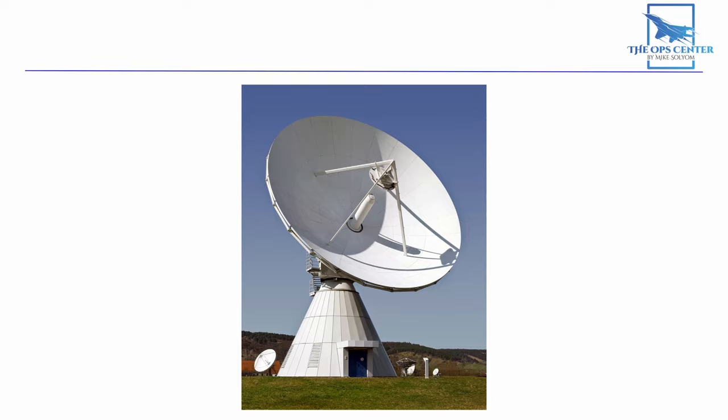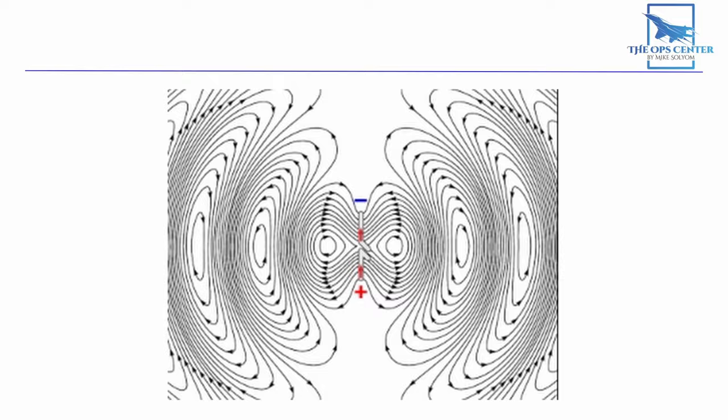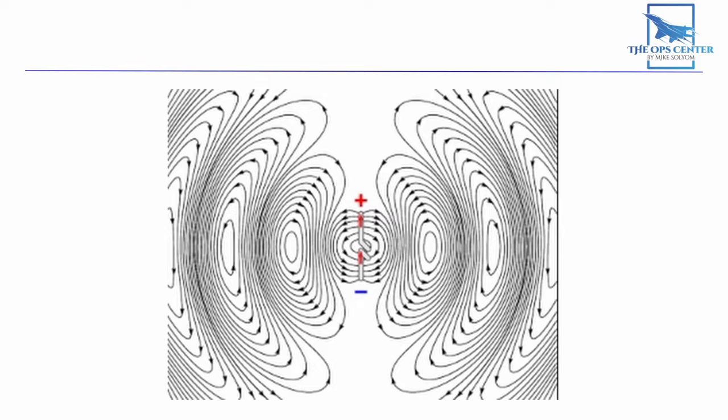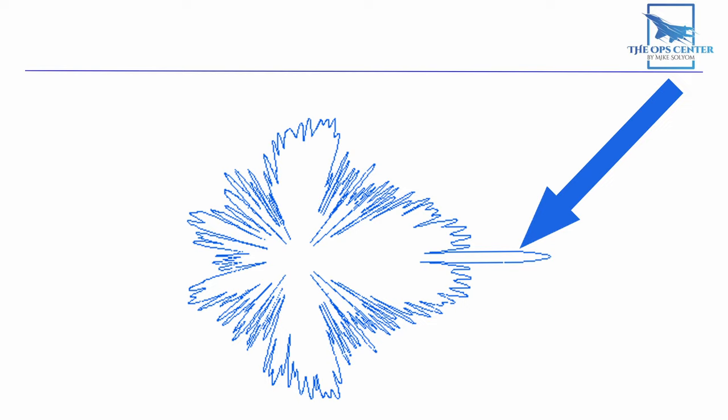But this method isn't perfect. Because radar travels in waves, it doesn't stick to a neat, straight-line pattern. Some of that energy goes off to the side and even behind the emitter in a pattern that looks like this. This main cone is known as the main lobe. These smaller offshoots are side lobes. And anything behind the emitter is a back lobe.